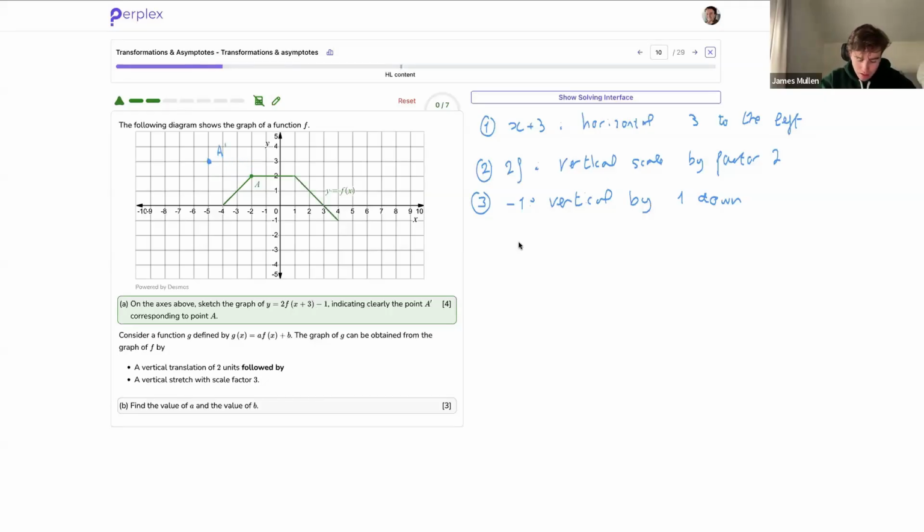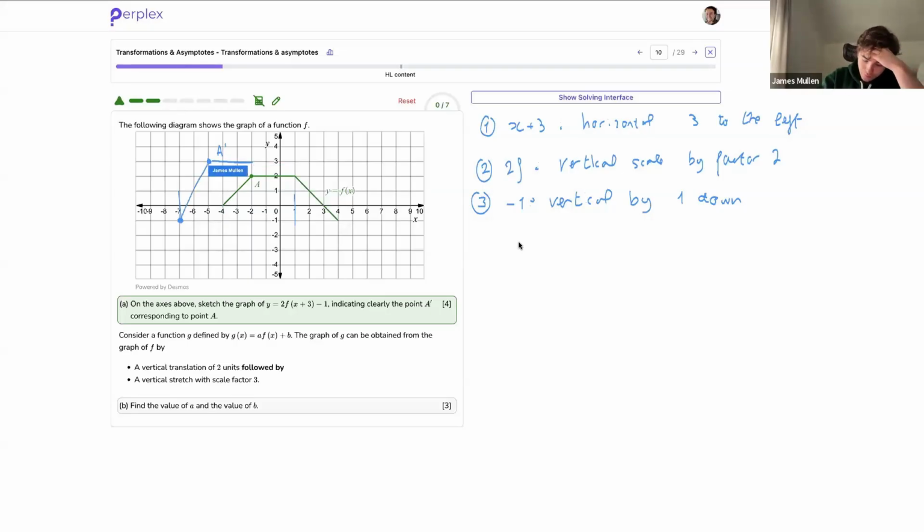Okay, that's very useful. Now I can think about the rest of the function being shifted 3 units to the left. So instead of starting at -4, it's going to start at -7. And instead of ending at 4, it's going to end at 1. It's also going to be 2 times taller and 1 unit down. So if I take this point and move it 3 to the left and then multiply it by 2, it doesn't go anywhere, and I just move it down by 1. So this one is going to come here, so the function is going to start there. It's going to go up to A. We know that between A and here, it just goes across because horizontal stays horizontal under this kind of transformation. Okay, so then it's going to go like that.